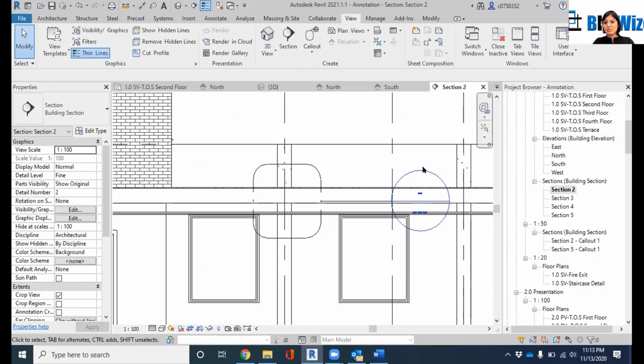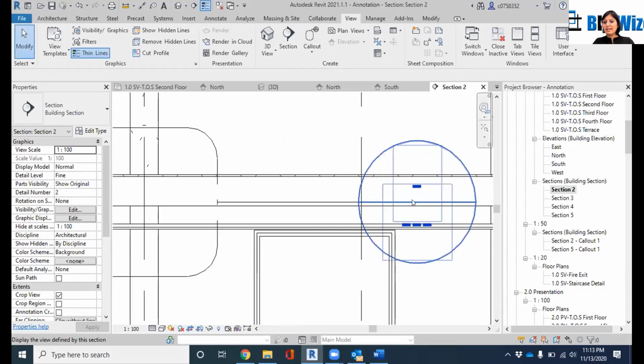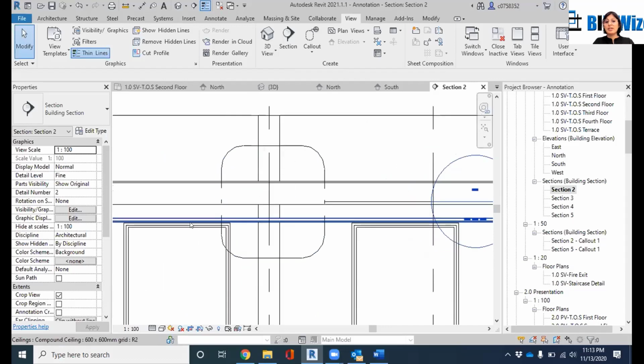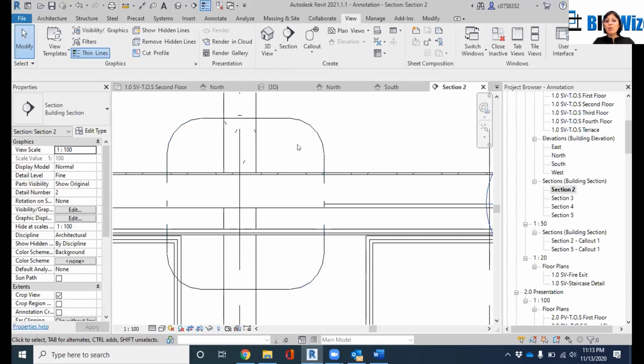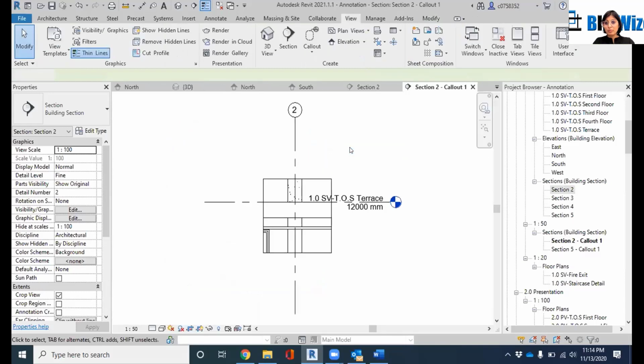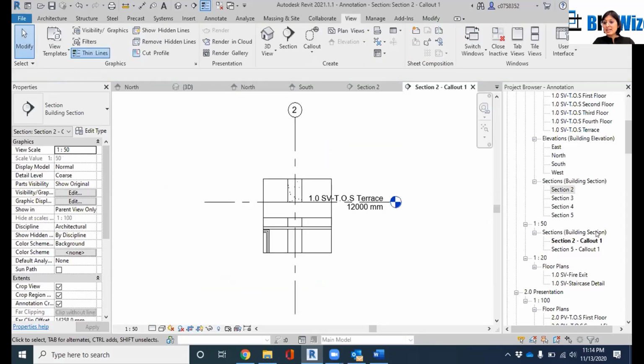If you guys notice right now, there is no detail number and sheet number on it because we have not placed this view on any sheet. But now I want to do more detailing on this. I do not want to go into modeling the details. So what I can do is go to view, and Revit, if you see, it has created another view. It has given me the elevation, the grid, everything.